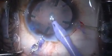and Dr. Rick did just a wonderful job of getting rid of the nucleus, and now we've got some cortical material. You can see the zonules are still pretty weak, especially in that one area there. And so we avoid that temporarily. We're going to place a capsular tension ring, and we'll get to that later.